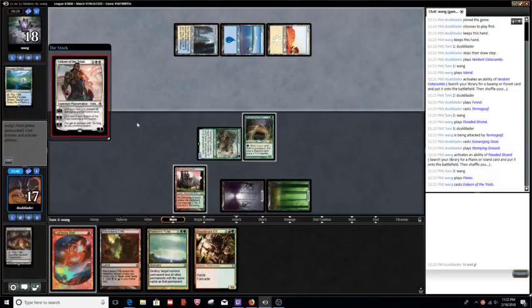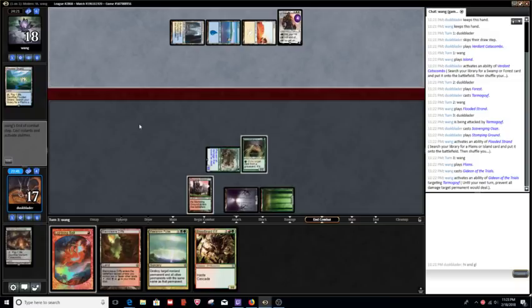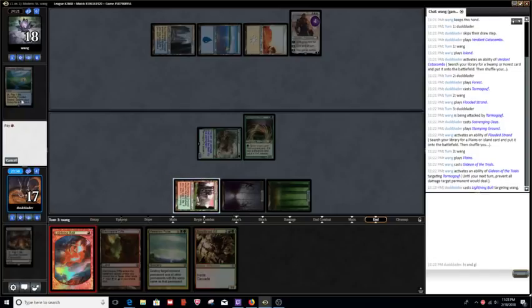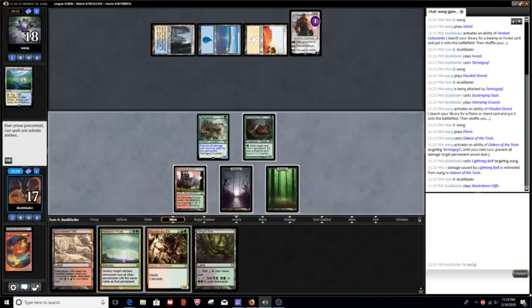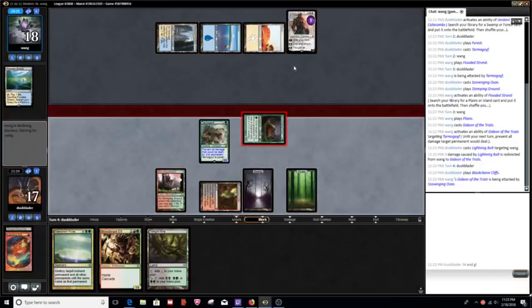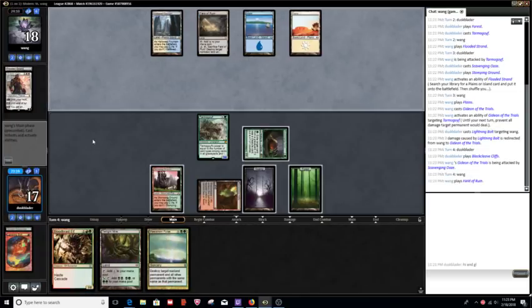Gideon of the Trials. Alright. So I guess I'm using Bolt here to just go ahead and deal with Gideon in conjunction with the... I'd like to redirect this ability, yes. Really don't want to play more into a Supreme Verdict, so... Gonna make them have it here. Have the Pulse in case they have Jace. Alright.